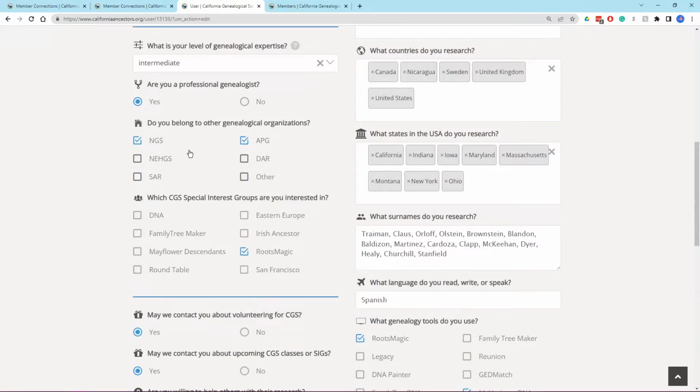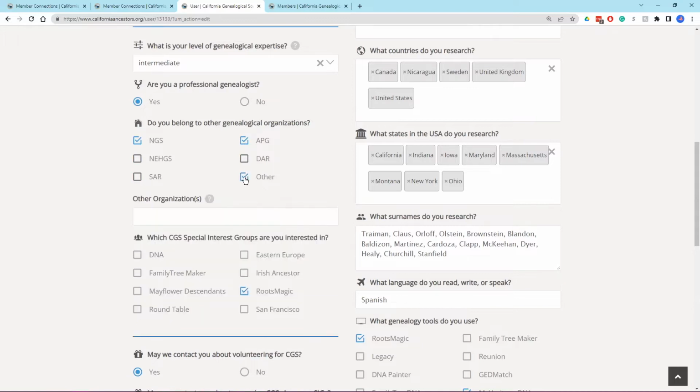And there are several hundred genealogical organizations, obviously. We couldn't list all of them. It would just be too much of a drain on the form. So we listed some of the major ones. And if you have others, you can click on Other, and this box will appear. And so you can start saying what other societies or what other genealogical organizations you are a member of, if you don't see it listed amongst those 5. And this is also just a free type. So Ohio Genealogical Society.